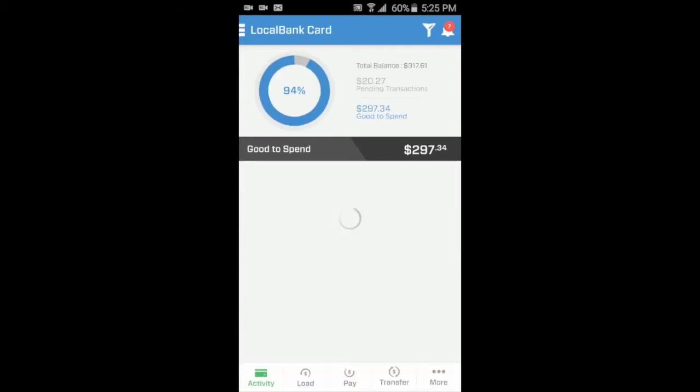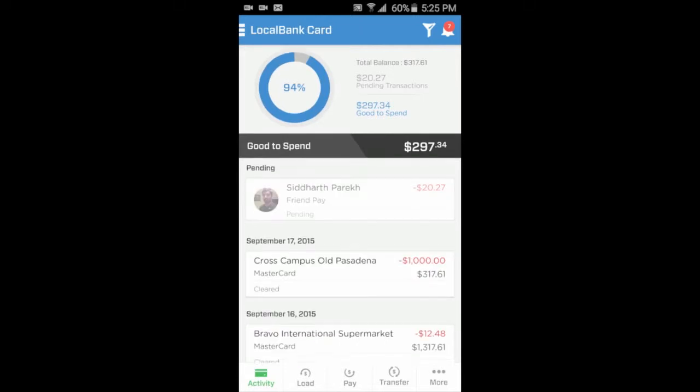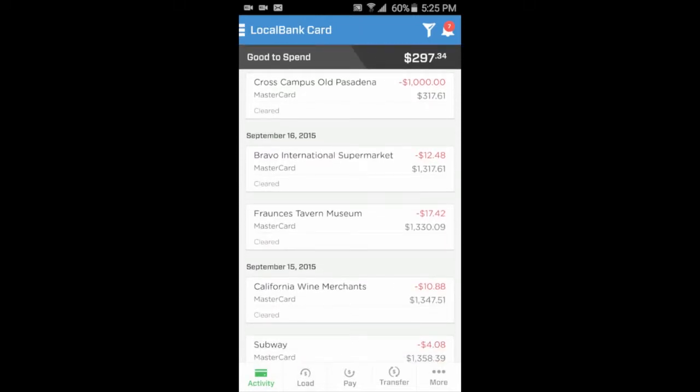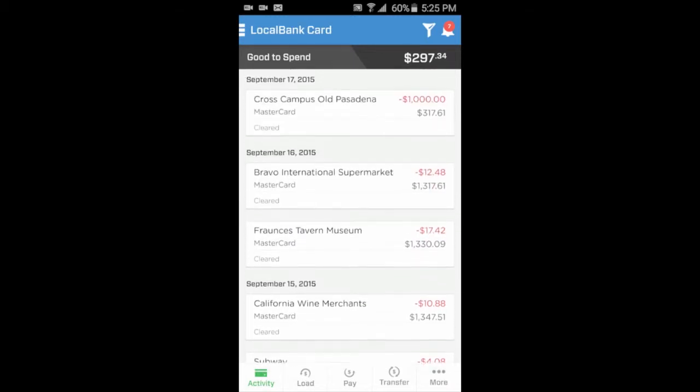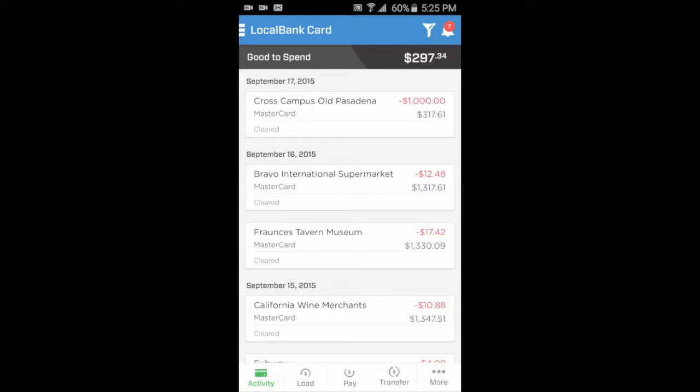Now, the first screen you'll see is transaction history. In addition to transaction history, we have load methods, such as remote check deposit, payment methods like P2P and bill pay, and then transfer methods, so you can move money to and from external accounts. And all this functionality is great, but it's what yesterday's users wanted. The banking experience is fragmented, broken. It needs to be holistic.